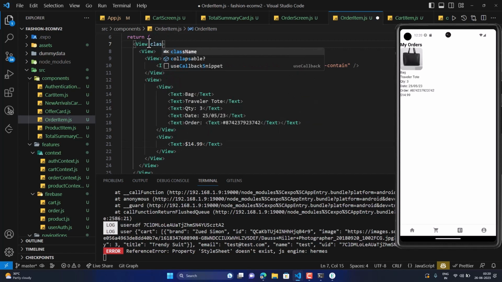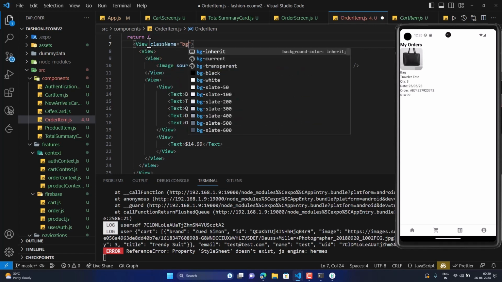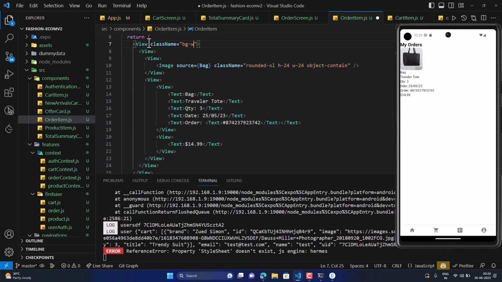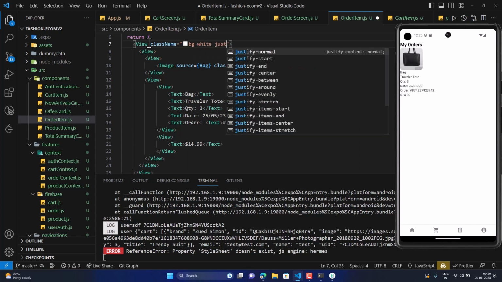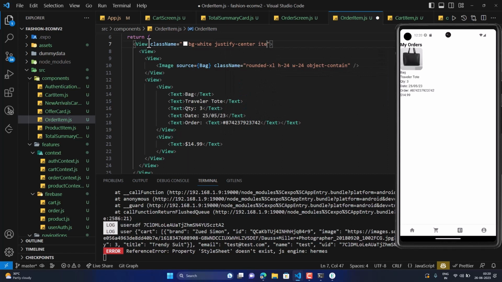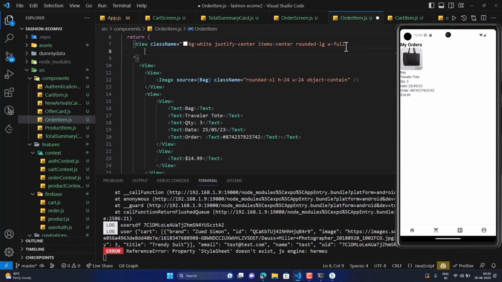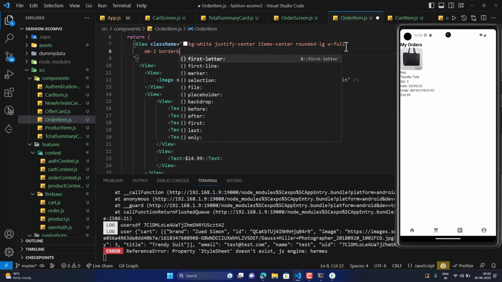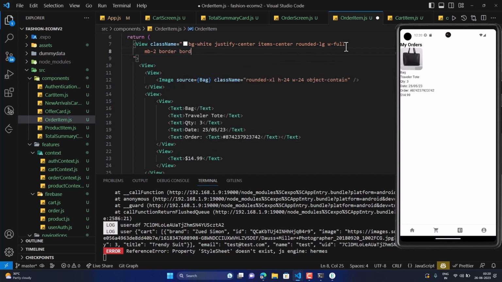Let's give this a class name of, let's set the background white, and justify center and item center, to align the item center vertically and horizontally, and it should be rounded, and it should occupy the full width, and fill with the margin bottom of 2 units, border, and border color slate 200 variant.